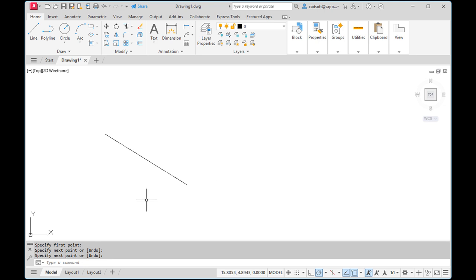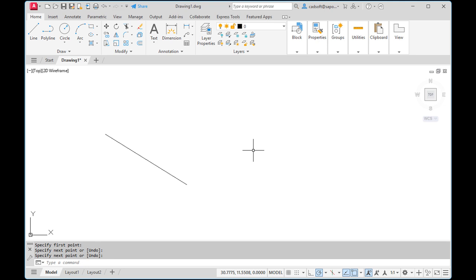A little below and to the right of the command window is the application status bar. And we can say that it's divided in three main areas, even though we are seeing this as a whole continuous set of icons. The first of which is on the more left hand side, and this is our drawing coordinates readout.